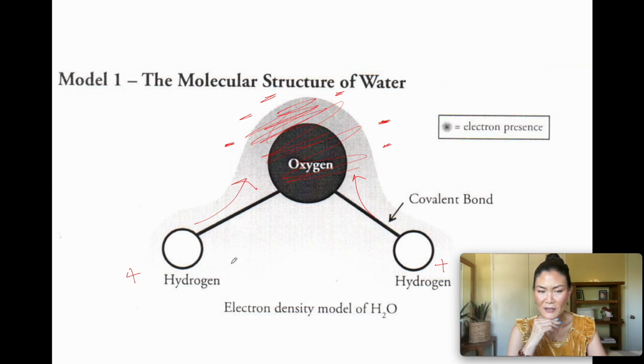In this video and in this chapter, we're going to be talking about the properties and the behaviors of water. It comes down to the fact that water is polar. Everything that we're going to be talking about in this video about the properties of water really goes back to the fact that water is polar. Water has a negative end and a positive end, and that is due to the fact that oxygen is electronegative, okay?